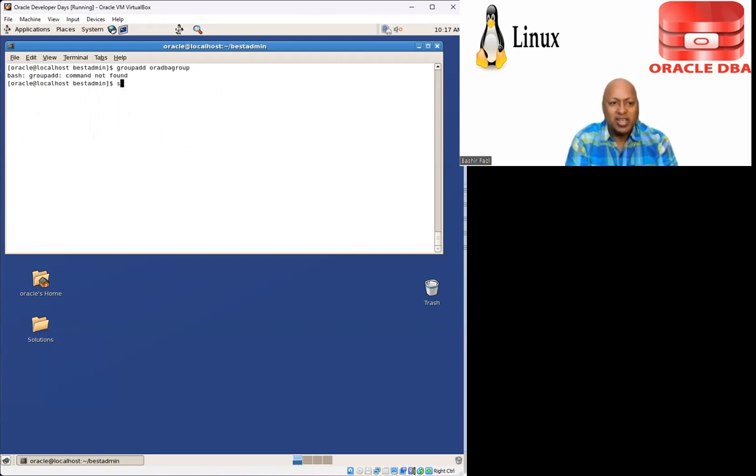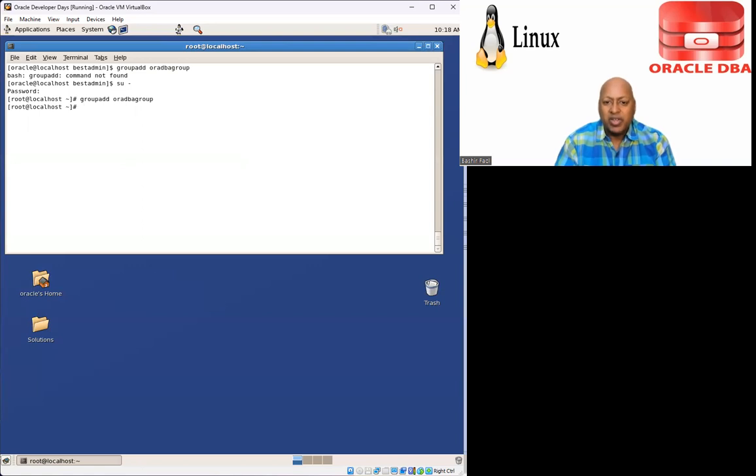So let's go ahead and jump to super user. It's su -. That's the command to escalate or elevate our user to super user. It's going to prompt me for a password. If you're using this same virtual machine that we showed you how to use and access at the beginning, Oracle Developer Days, then all I need to do is enter the password, which by default is oracle. And there I am. Now I am root, so as root, I should be able to create. So I'm going to groupadd, and the group that we're creating is called ora_dba_group. And we successfully created that group.